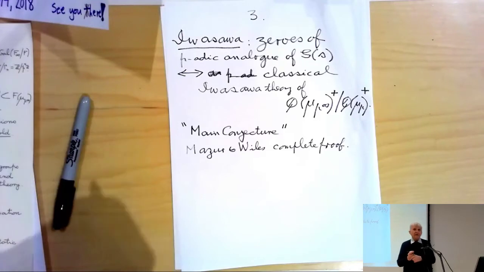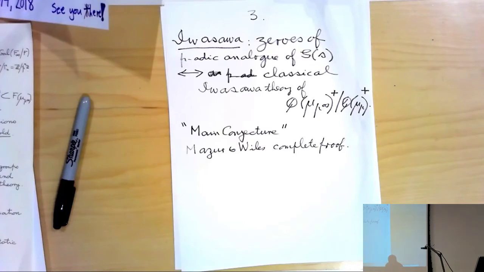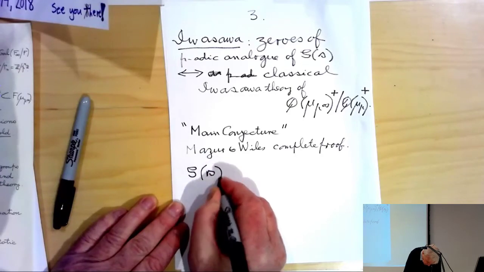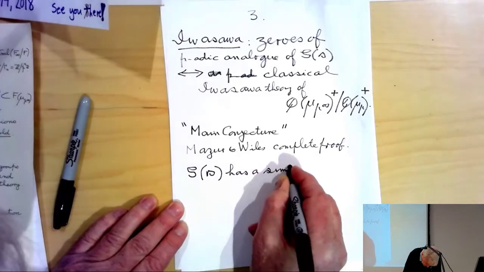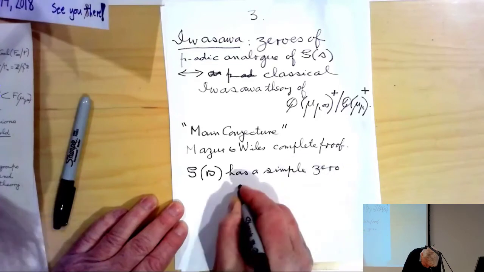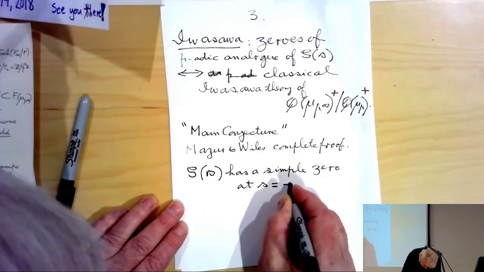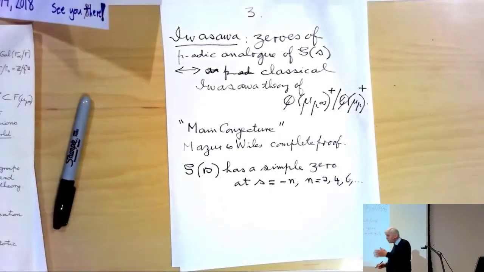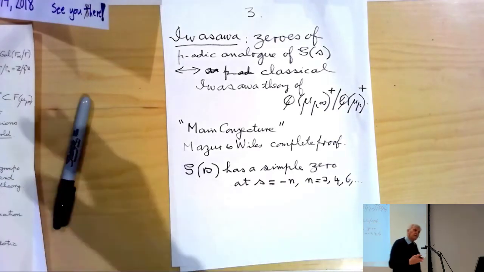Now, I should say that there is one very interesting problem about the p-adic analog of the classical complex Riemann zeta function, which is unsolved, and which it would be very interesting to solve, namely that it's a fact that zeta of S has a simple zero at S equals minus n for n equals 2, 4, 6, and so on. This follows simply from the functional equation. This is because we know that zeta of 1 minus n is an odd positive integer, and it obviously doesn't vanish. But the p-adic analog of this statement must be true, and it has never been proven.